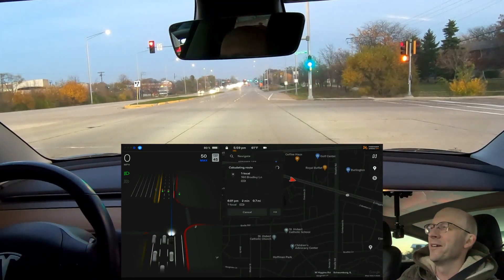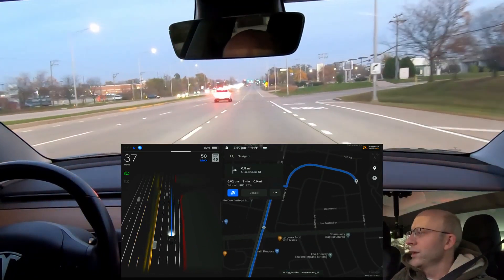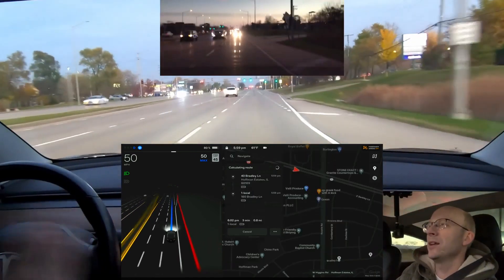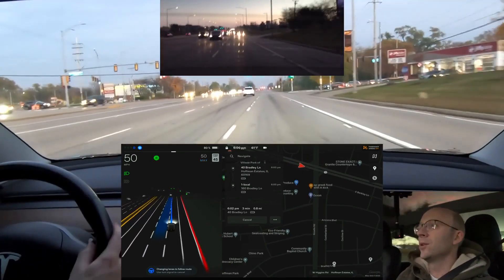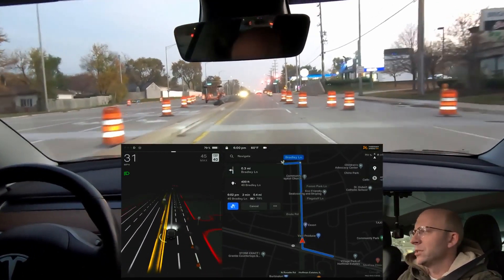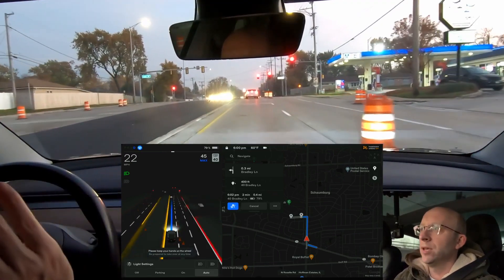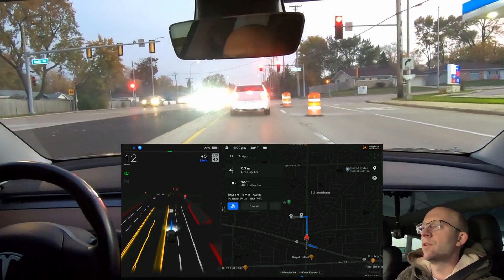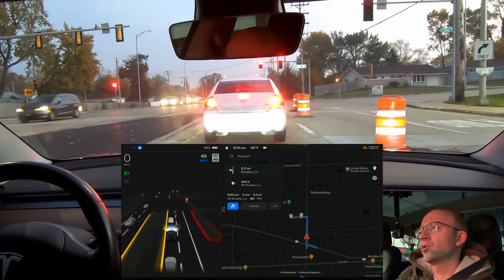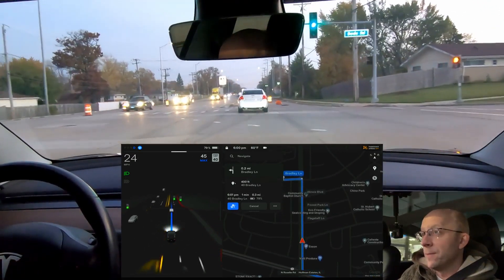I'm looking forward to make sure the camera doesn't trigger here, but it's going to have to re-find that location, which is taking me on the wrong road. I'm going to add this waypoint quickly before it gets there. Now we should be getting over to the right. It did add it, but I'm going to have to take over to get it to go right under Roselle. The construction is still here so I'm driving manually. I had to take over because this is the test I am accustomed to taking here. The left turn in particular is the interesting one. This is the first time in the past year that the map data has routed me differently when I set that first destination — quite possibly because it's recognizing the construction through map data and rerouting.